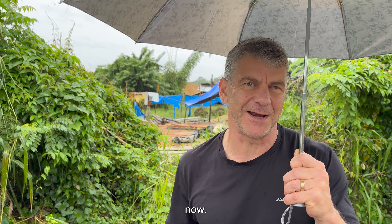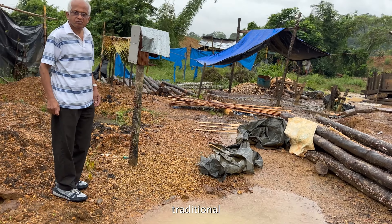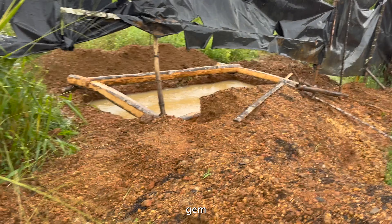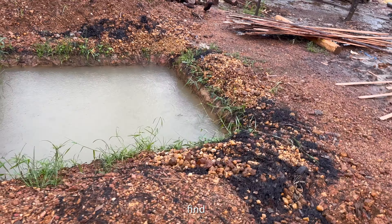Hi gem lovers. As you can see, we are rained out right now. We were going to some traditional mines — we were hoping to climb down some mines and do some video. So this is all the traditional mining area you can see right here. This is one of the gem pits, and over here this is where they wash out the gem-bearing gravels to find the gems.